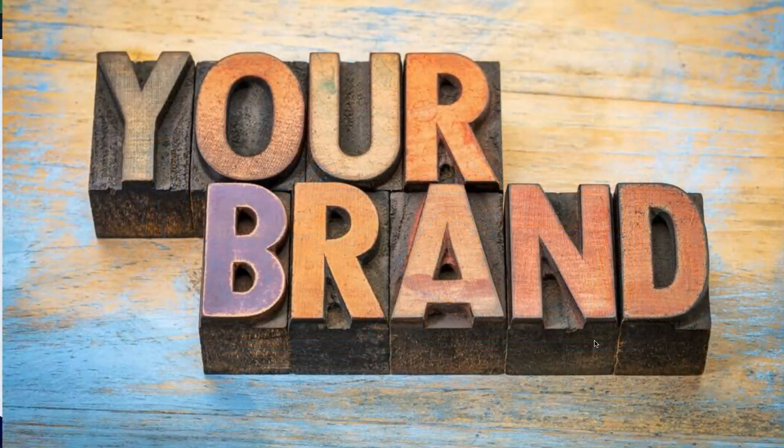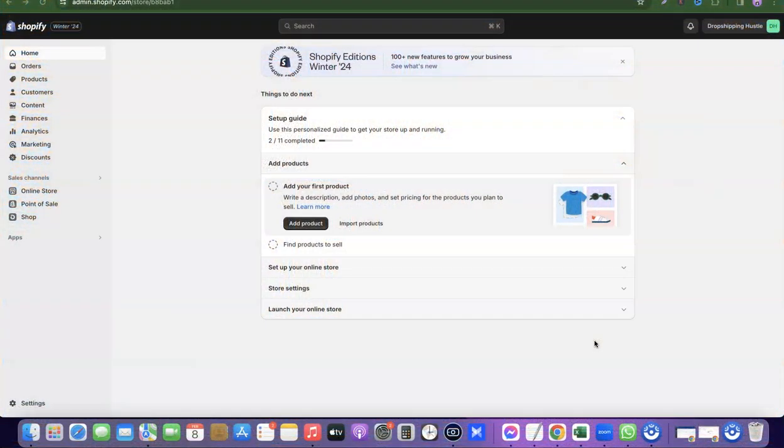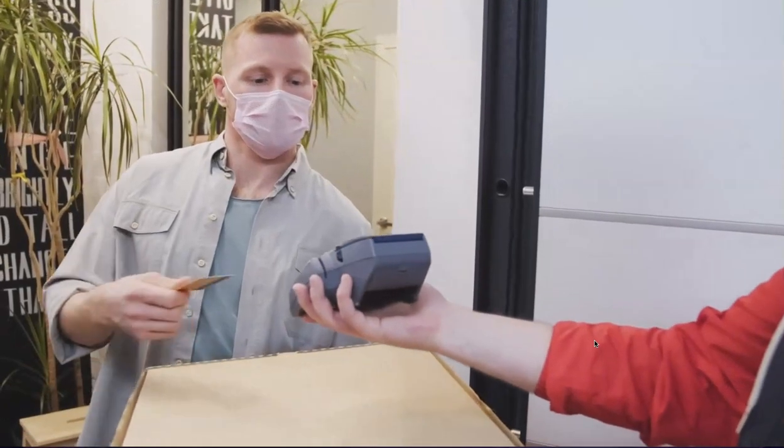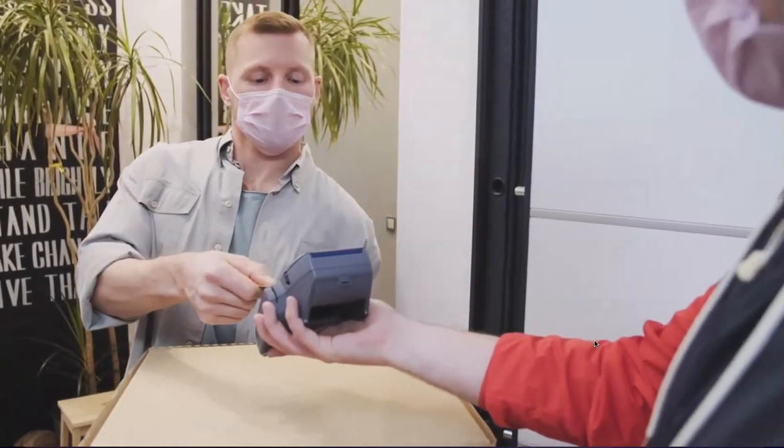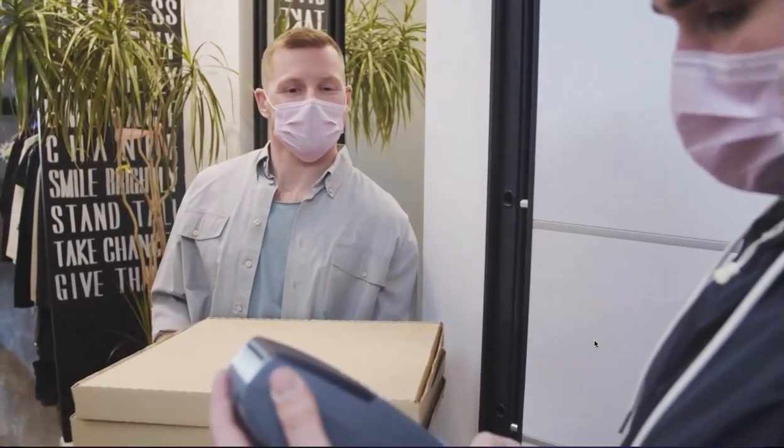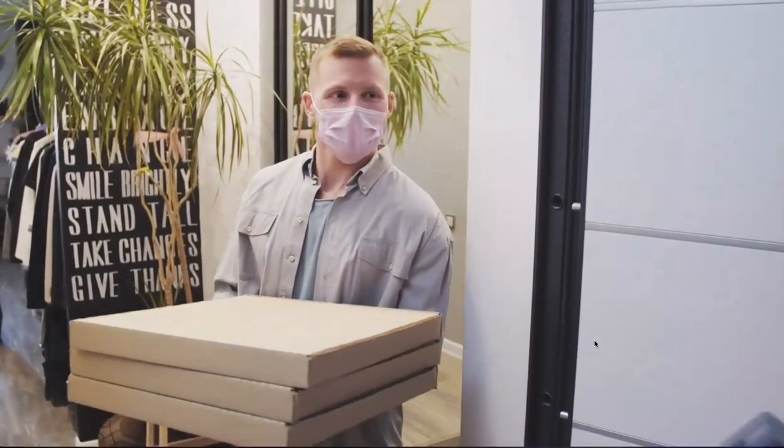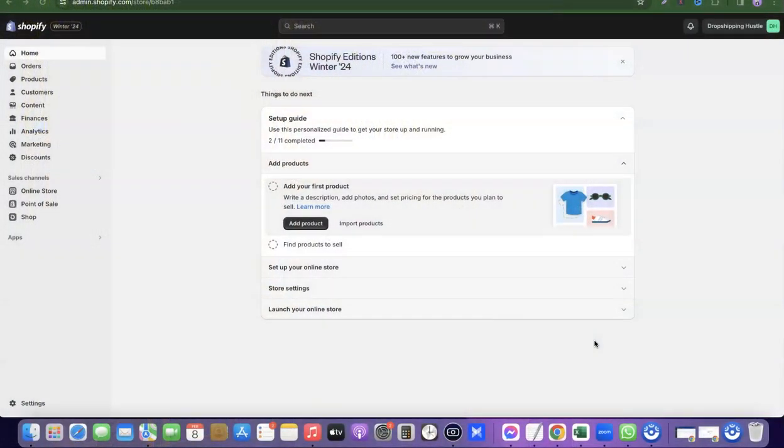So unlike the normal dropshipping business whereby you set up a Shopify store, then you import product from a supplier, when you're using a white label brand, the product is going to come with your unique store name. So depending on the brand you are using on Shopify, this is the brand that is going to come with the product you are selling on your store. So when customers see this product, they're going to believe you are the owner and the manufacturer of this product because it comes with your own unique brand.